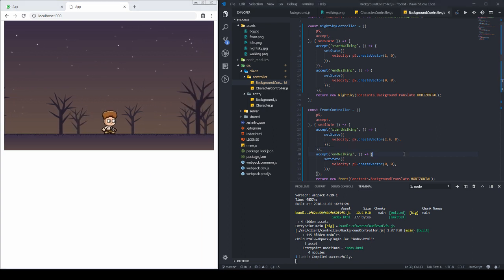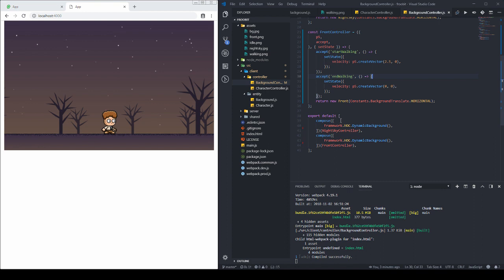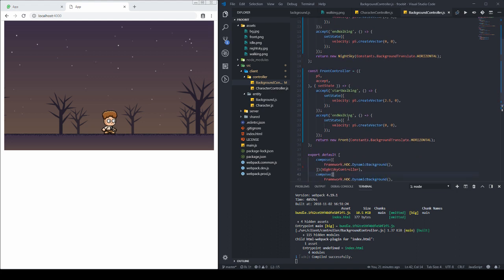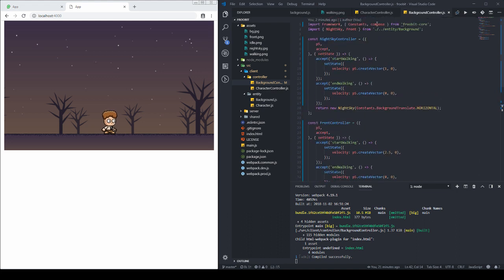And what Froobit allows you to do is export both of your controllers as an array. You can export multiple controllers in one export statement. And what I wanted to show you in this video is how we can refactor this example using higher order controller functionality, which you can access like this.